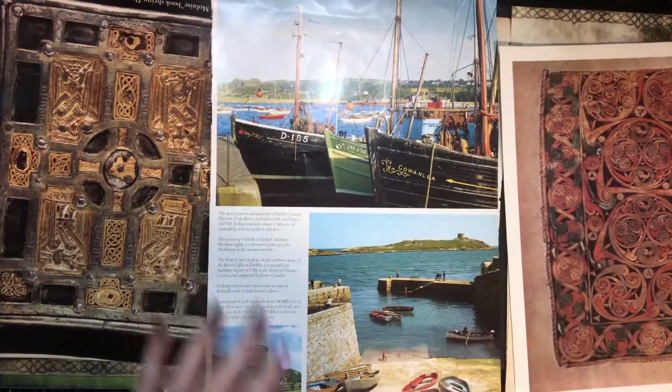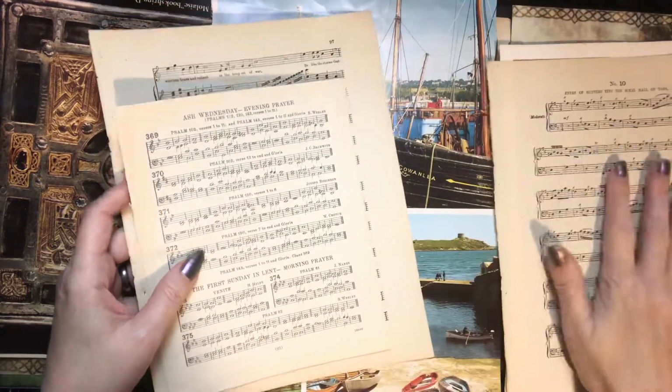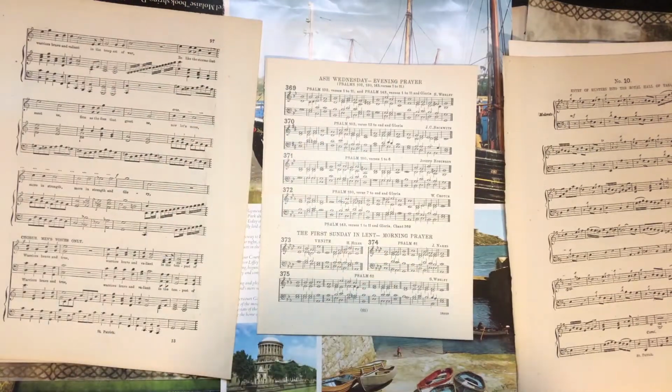So I'll go in that center one. And then we have some music pages. So again, these are going to have to go this way. Not ideal, but they weren't together, so I don't have a choice. These are all antiques, so there's those. And then we have this one here, so this will go in the center piece.